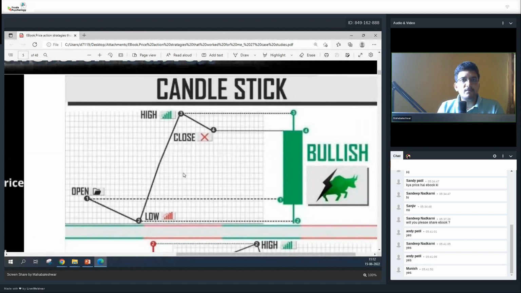This is very important for you to understand, because a lot of people think it's easy to read candlesticks, or they will just miss some of the basic concepts. Because of this, we provided this ebook, because you need to have the basic foundation strong. You need to understand how the price actually behaves. And this candlestick forms in any time frame. It will form in 1 minute, 5 minutes, 30 minutes, or you can go for a longer time frame, 1 hour, 1 week, everywhere you can see this kind of price action.